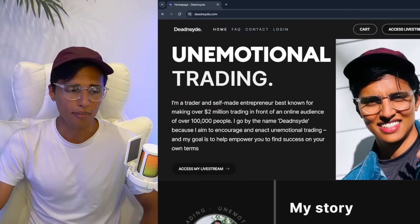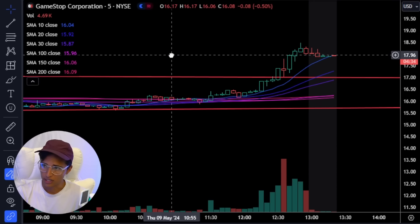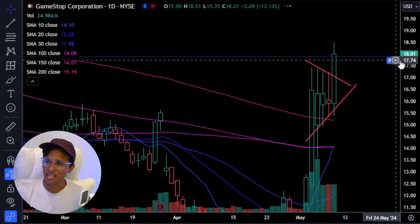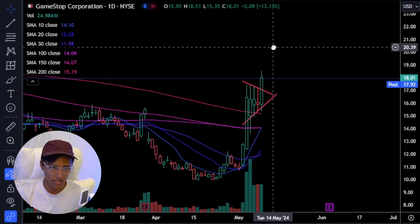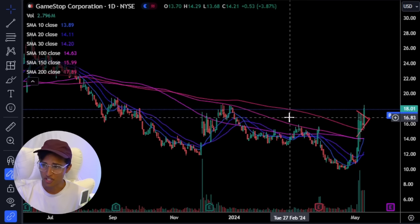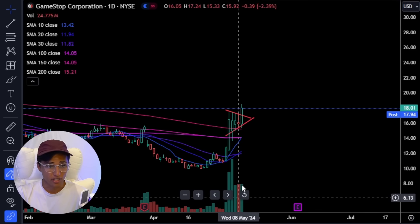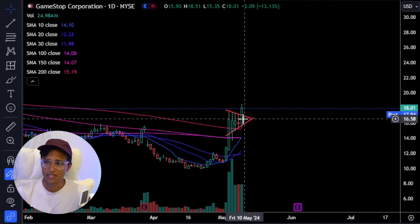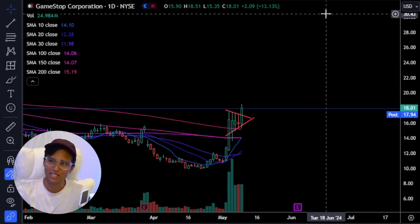At deadinside.com I teach you exactly how I swing trade stocks and what gives me the confidence to trade live. GameStop has a lot of resistance up here, so just be careful — this can reverse. There have been a lot of failed breakout attempts in the past, but this is a lot of volume. That's how you make money in stocks: you follow the money coming in. There's a lot of money coming into this stock. It could have a big move up, maybe consolidate, then break out again.